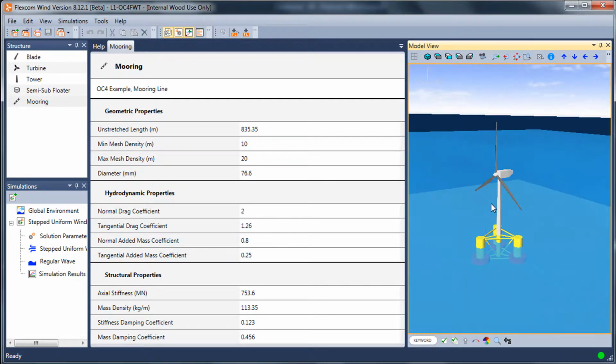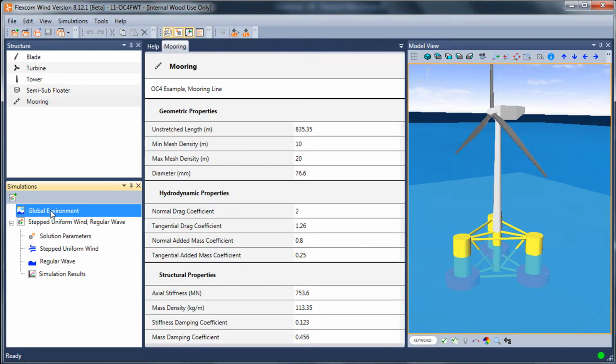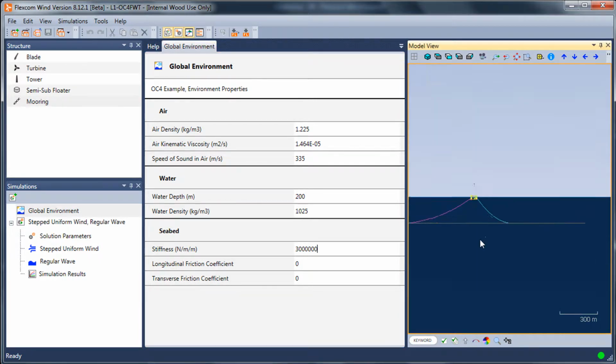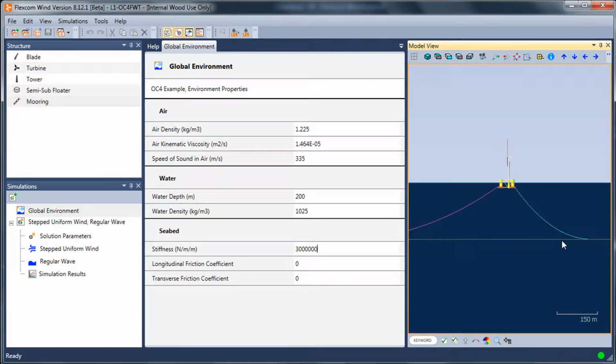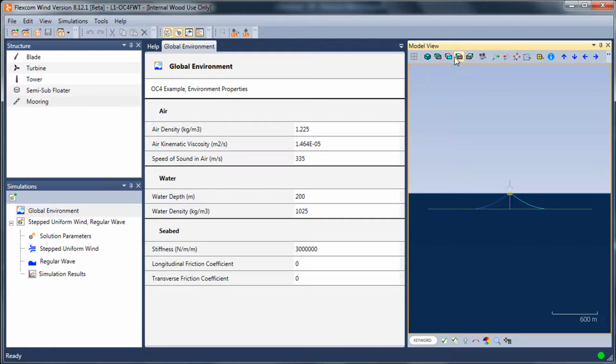What we need to do now is to go on and define some loading on the structure, which we do in the simulation component underneath. So there's a couple of other components here. The first one is the environment, which defines the properties of air and water depth and so on. We also define a seabed stiffness. In this case it's quite simple, it's just a simple flat frictionless seabed. We can simulate arbitrary seabed topographies with Flexcom as well, which might have an impact on the behavior of the mooring lines if it's touching an arbitrary seabed as opposed to just a very flat surface.